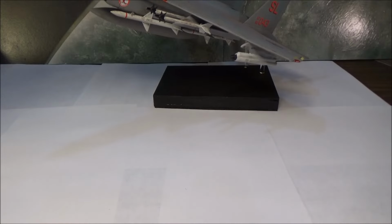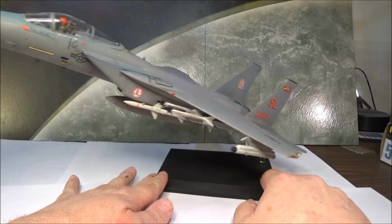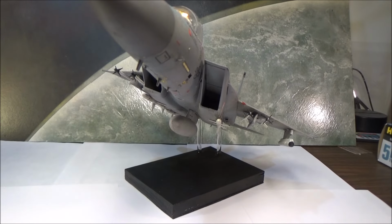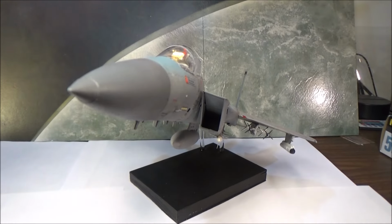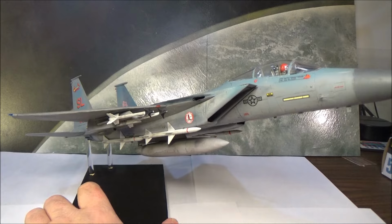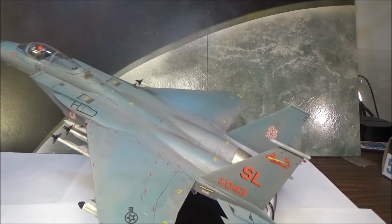I cut holes in the center of the afterburners for these rods to go into, and then I heated them and twisted them to get the angle that I wanted for the Eagle. I kind of like them in that climbing turn position. I should have got the turntable out, but that's okay. I can either display it this way, kind of showing its underbelly a little more, or I usually will display it, most of them I display where you're seeing what they call in the racing, they call the pretty side.